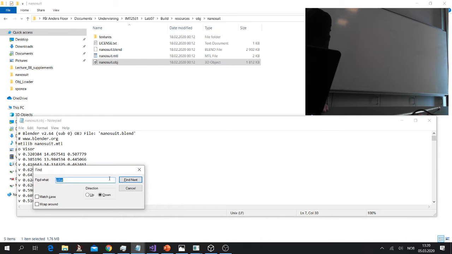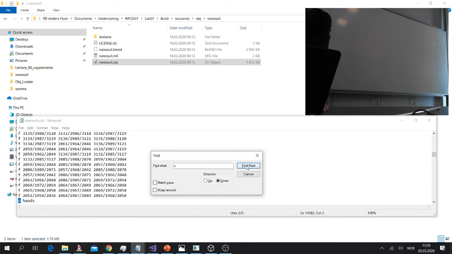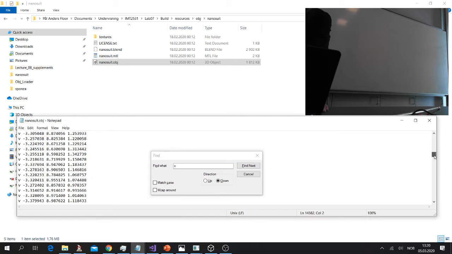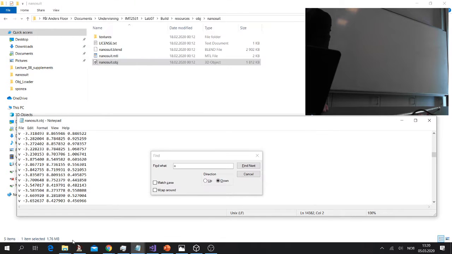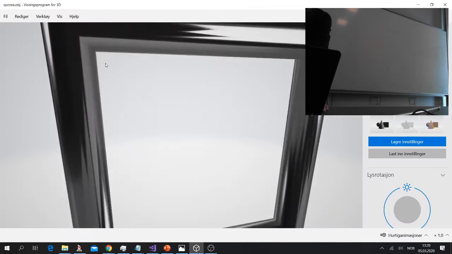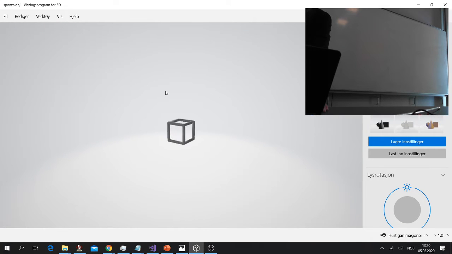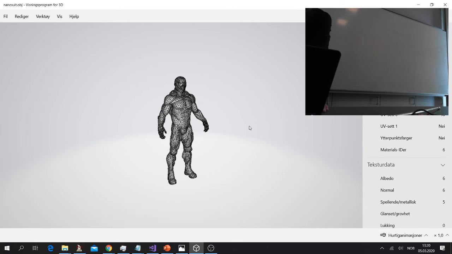If I go further down and look at another O, it's another object called legs, for example, and another object called hands. To each of those you have different materials connected. And if I load this one inside this 3D program instead, I can look at the mesh, but I can also look at the material ID. So you have 6 different materials and they correspond to those objects.